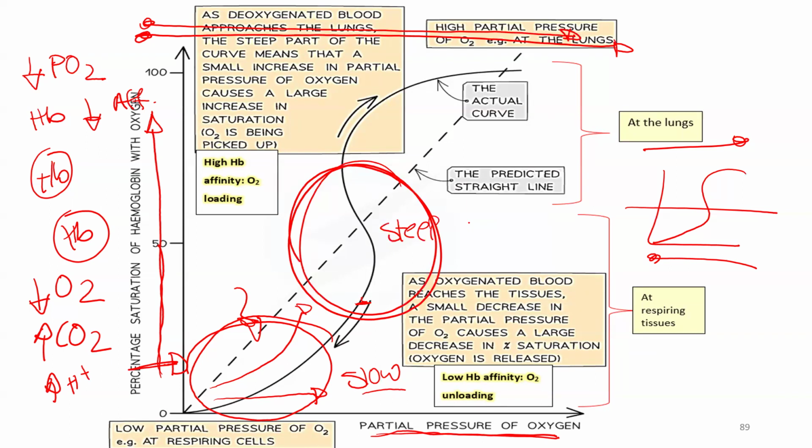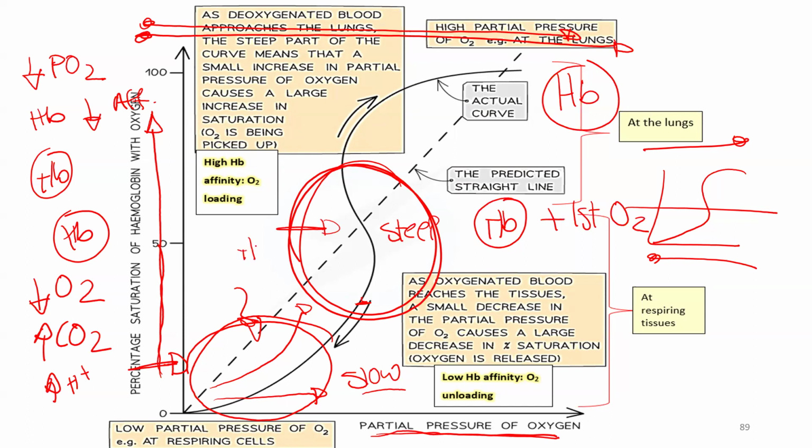Now, why? Yes, they can bind more easily. We can see that. You're describing the graph. Now explain the graph. Why does it bind more easily with the oxygen now? Exactly. Because we said that the hemoglobin finds it very difficult to bind with the first oxygen molecule. But after the first oxygen molecule successfully binds, the hemoglobin will undergo some structural changes known as the conformational changes. And then picking up of the oxygen will be very easy. And here we'll be at a stage called the cooperative binding.